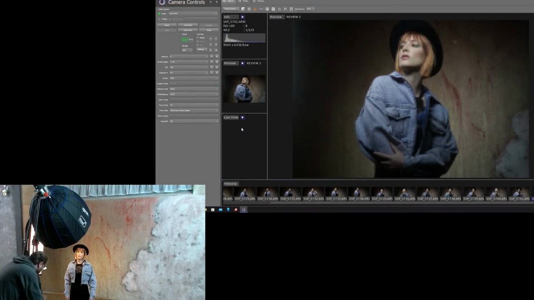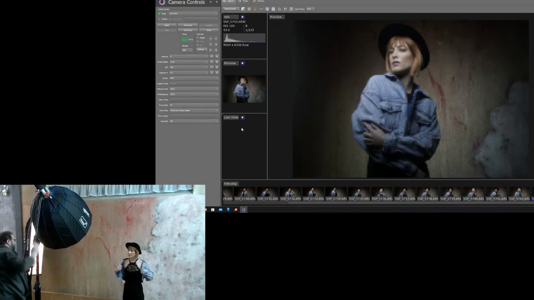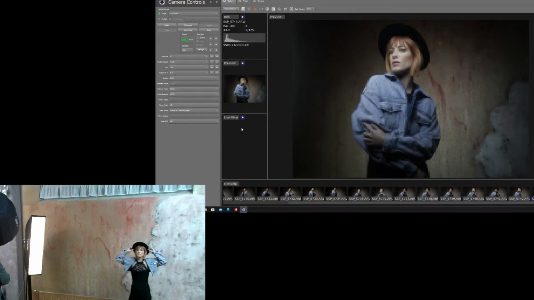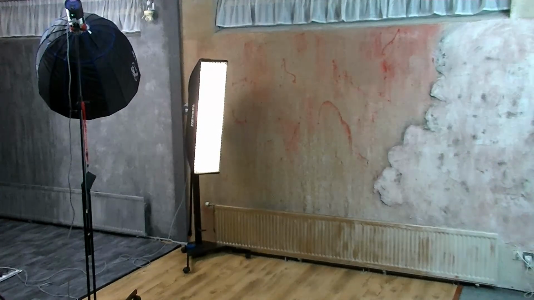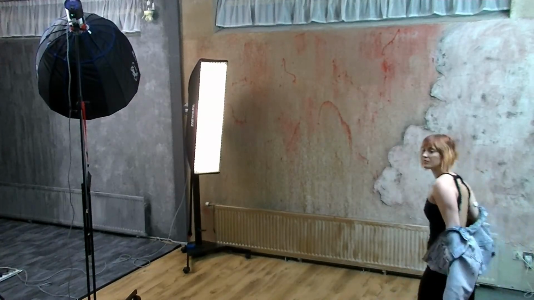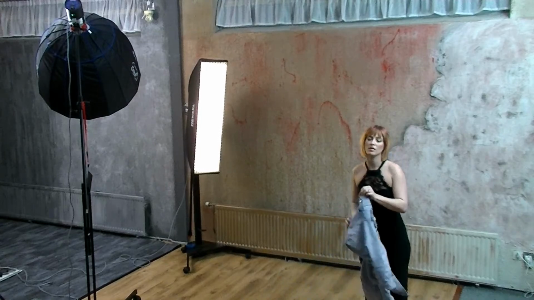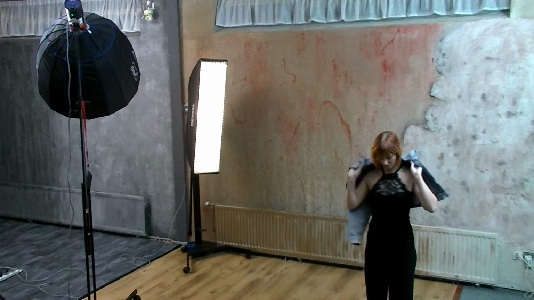Cool. Okay, change very quickly. And then we're going to do something against the more bad wall. So if you move there, I'm going to change this one away. I'm going to take our strip light only, because this is a little bit more harsher, so I want a different quality. Okay, let me go very quickly in here. And let me just see why the image is pixelated. There we go, that's better. Maybe the loop has to be in.